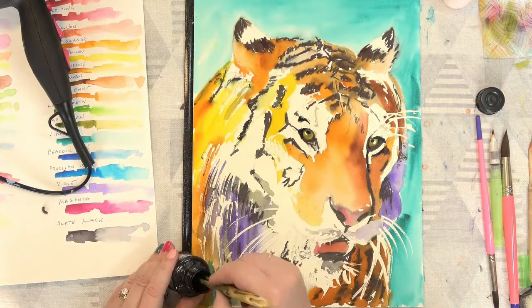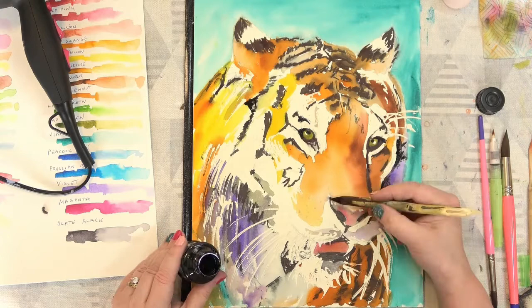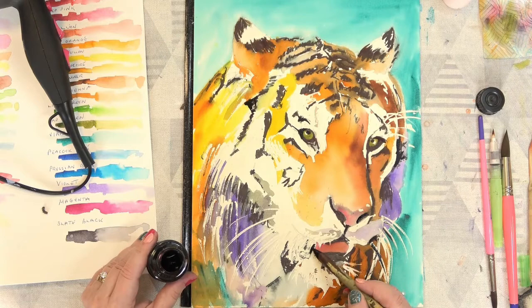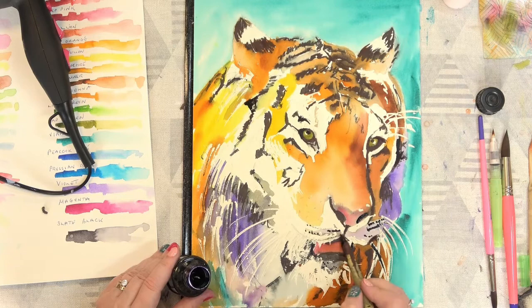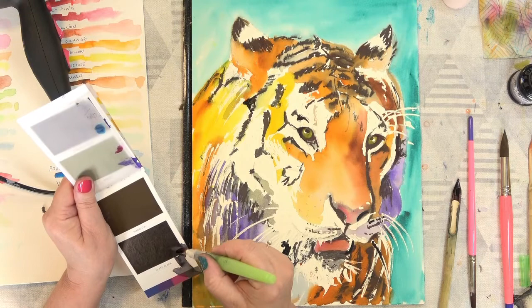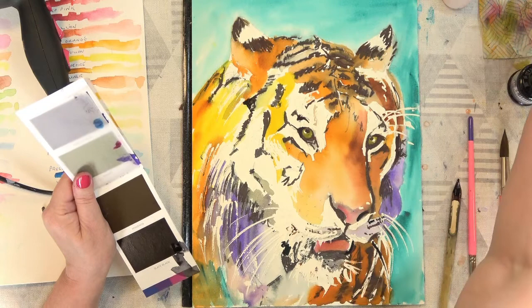The three pictures of animals that I've painted, I'm impressed. They work, I think, better than they've worked with other products. Yet again, I am so pleased with these results. Just a tiny little bit of dark speckles to go in just here. Just using the slate black. It's just awesome how far this goes.